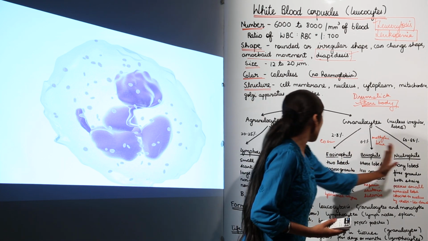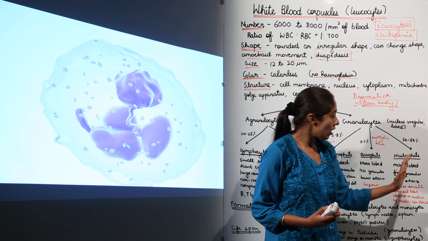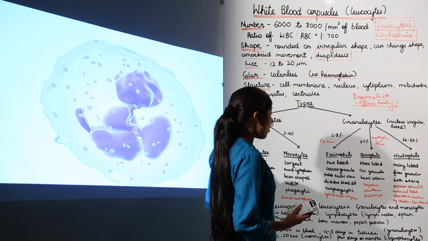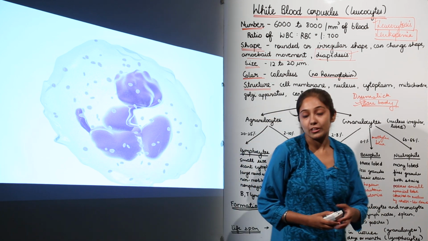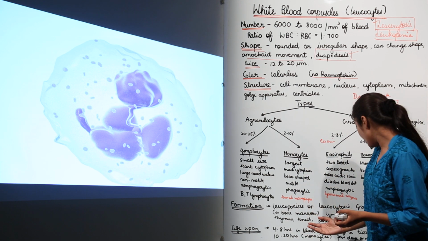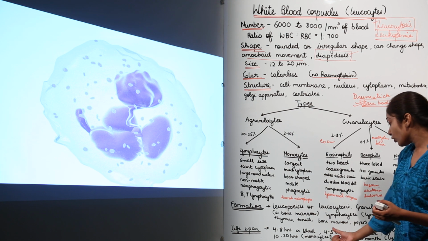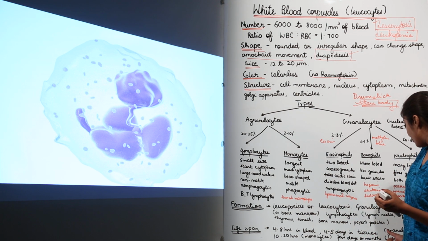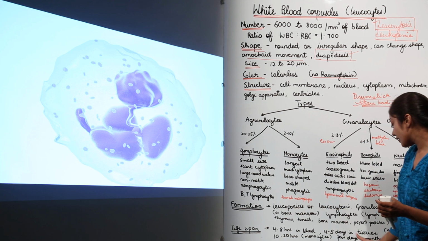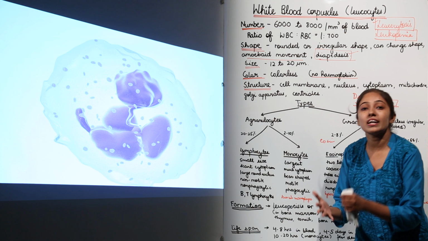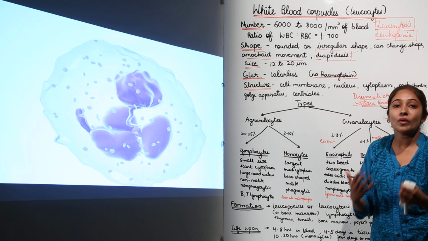Remember that these four, monocytes, eosinophils, basophils, neutrophils, are formed in the bone marrow, while lymphocytes can form in the lymph nodes, spleen, thymus, tonsils, bone marrow and Peyer's patches. Then the lifespan of granulocytes is around 4 to 8 hours in the blood, while 4 to 5 days in the tissues. For lymphocytes, the lifespan varies from a few days to a few months or a year in fact. And the monocytes survive for 10 to 20 hours.